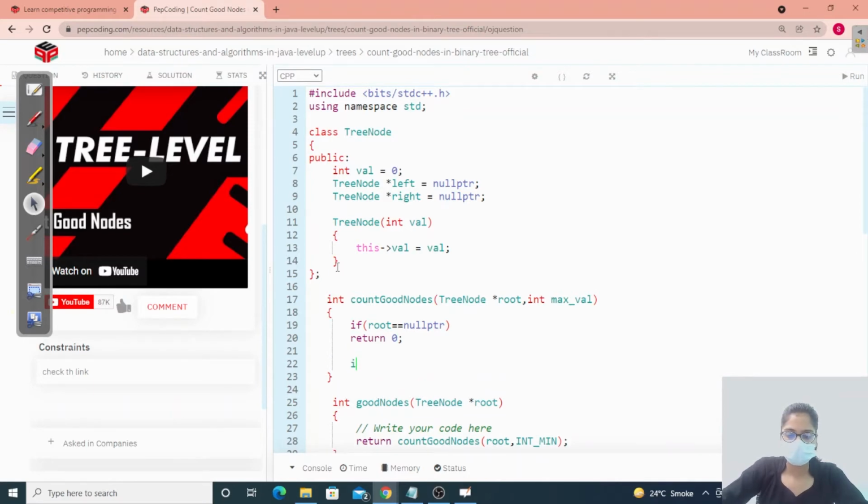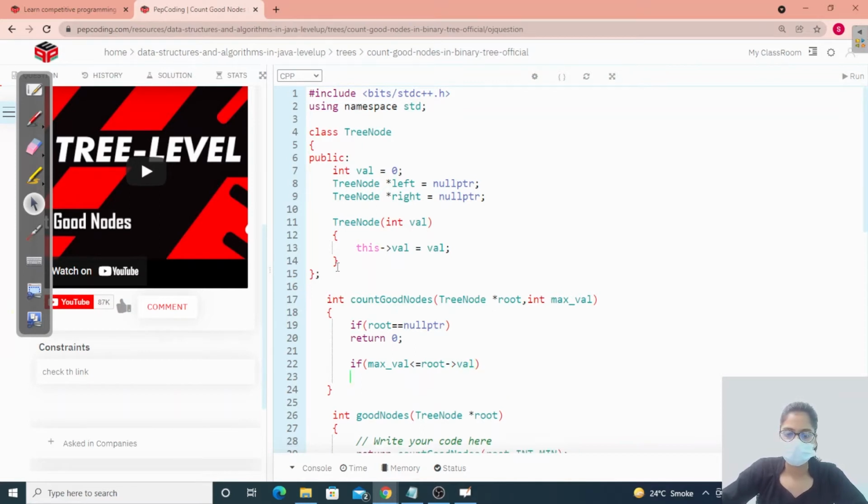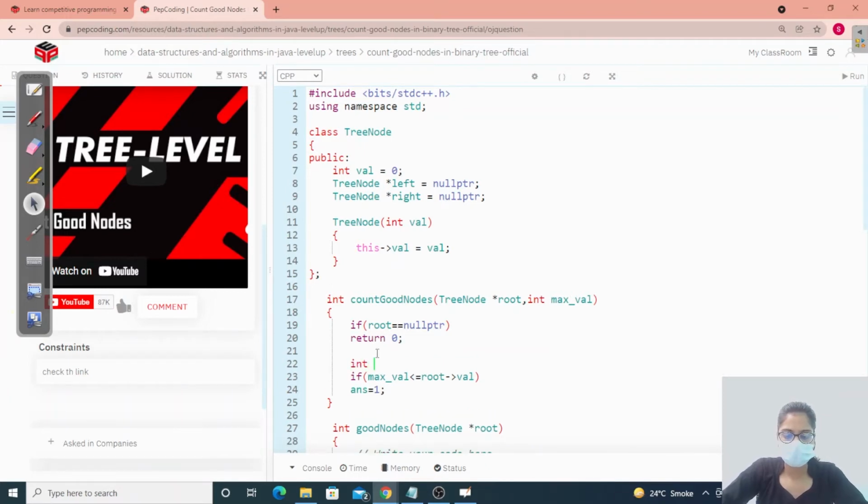And we'll check the condition: if the value of root is greater than or equal to the maximum value, then it means we have obtained our answer. We have counted one good node. So we will make our answer as 1, and initially it will be 0.